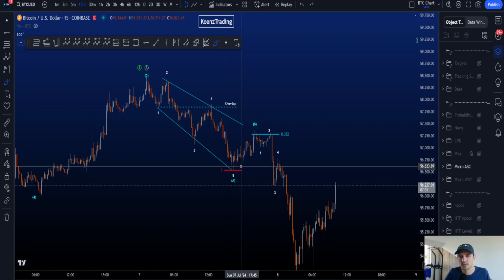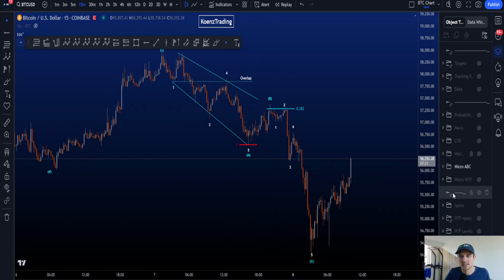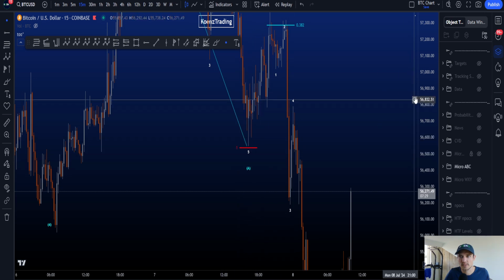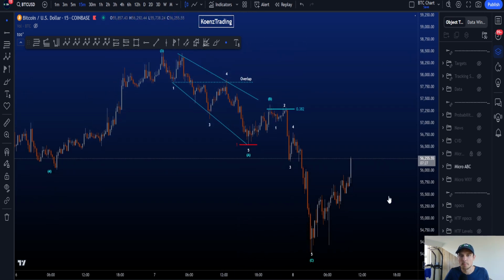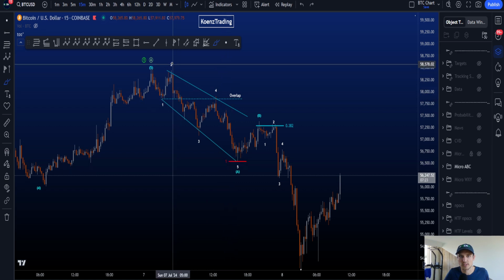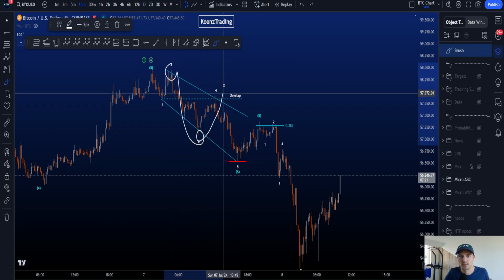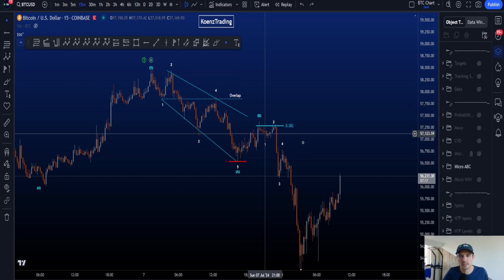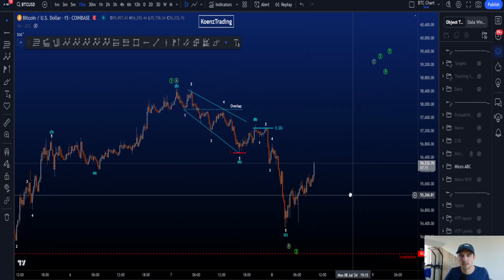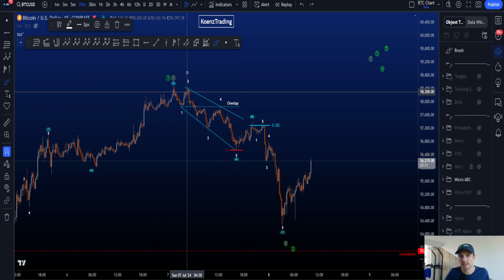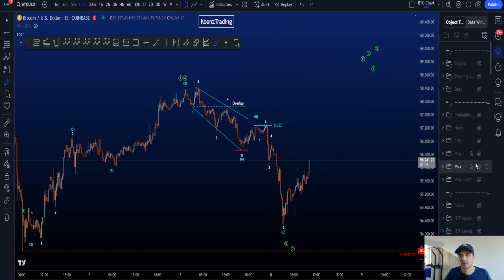That is a requirement. However, wave 5 did not go beyond the 1-to-1 trend-based fib extension here on the chart, meaning this wave 5 is shorter than wave 3, because the 1-to-1 is taken from the start to the end of 3 to the end of 4, comparing 3 with 5, and 5 is clearly shorter than wave 3. So therefore, we cannot count this as a diagonal to the downside. We have to count it differently.